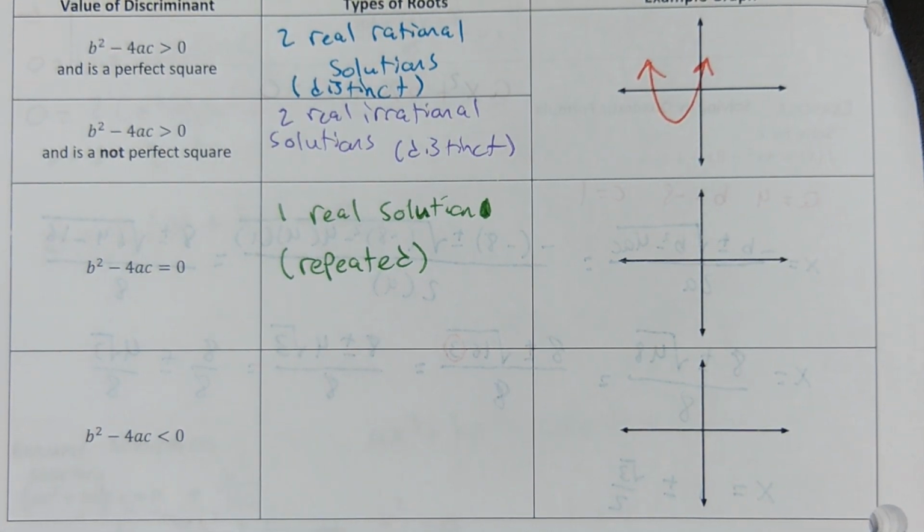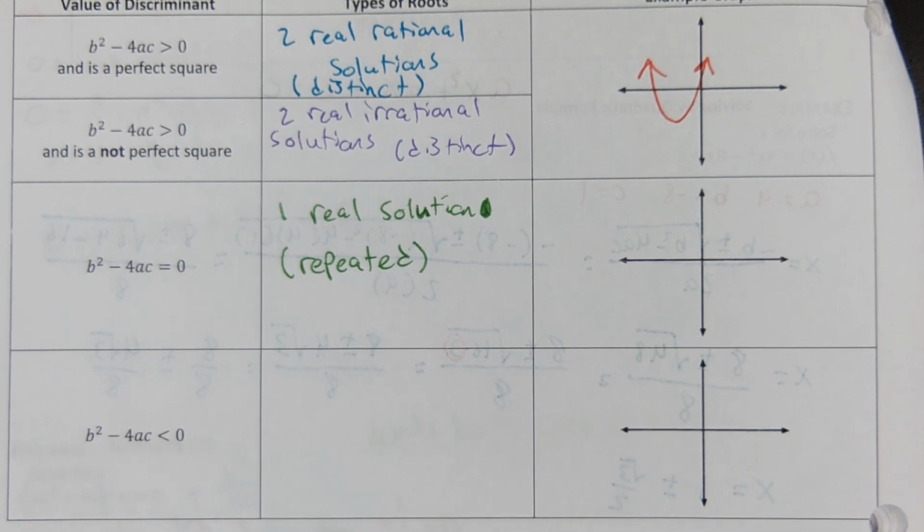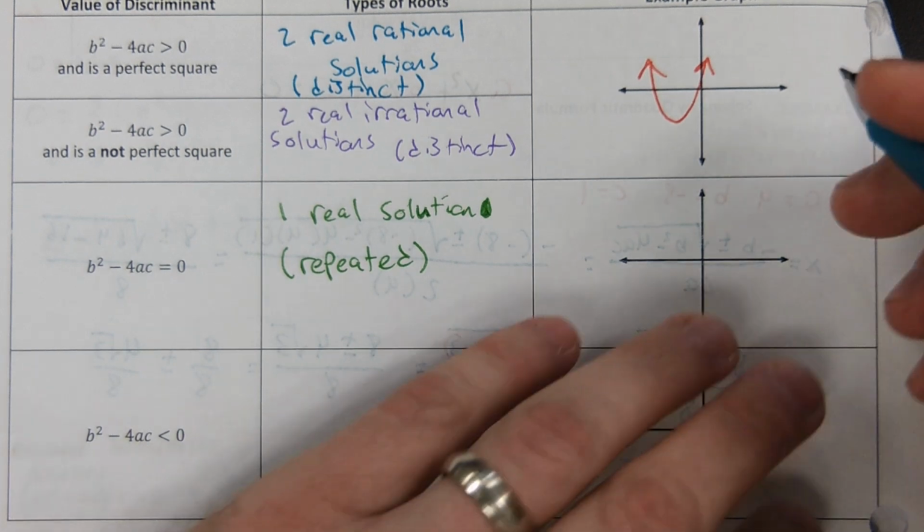So the question becomes, how is it possible that a quadratic only has one solution? What would that graph look like? It's not a straight line. It's got to be a quadratic. You just wrap it back and it hits the same spot twice. What does that mean, hits the same spot twice? Oh no, it's horizontal. No, it's a quadratic. On the same line. There it is. Thank you, Matt. The vertex is on the x-axis.